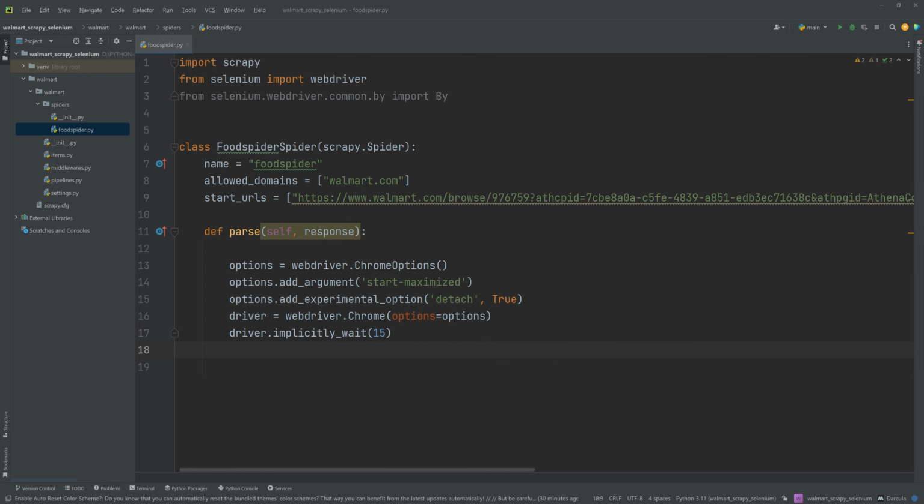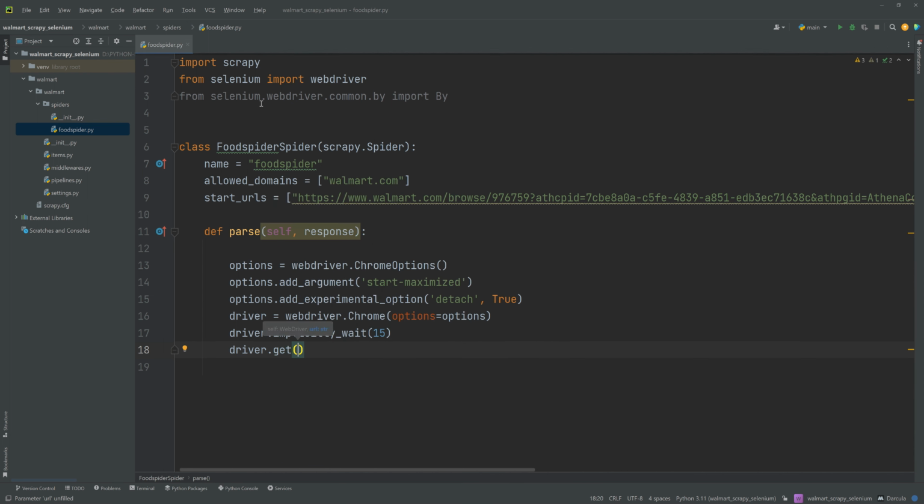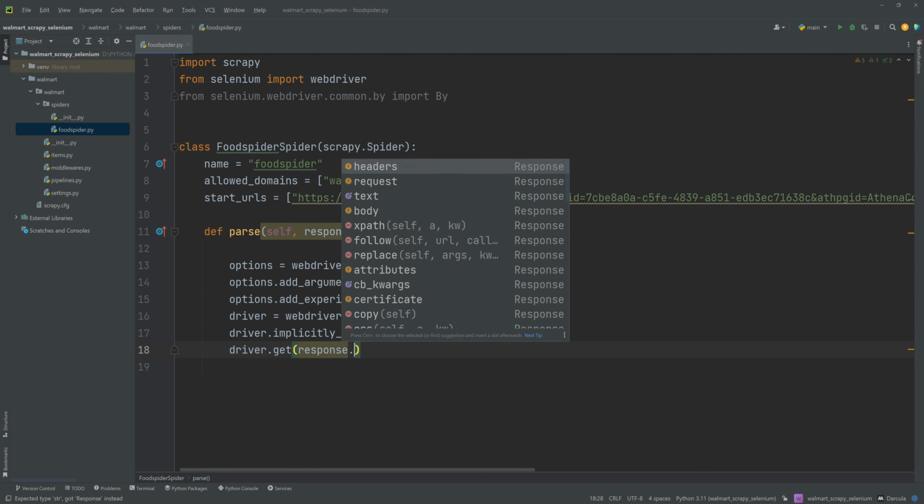This will make our driver not crash if it cannot find an element, and it will look for it for 15 seconds without crashing. Okay, now we will get the first page with driver.get, and I will take the URL from this response when we make the first request to the page, and it will be response.url.